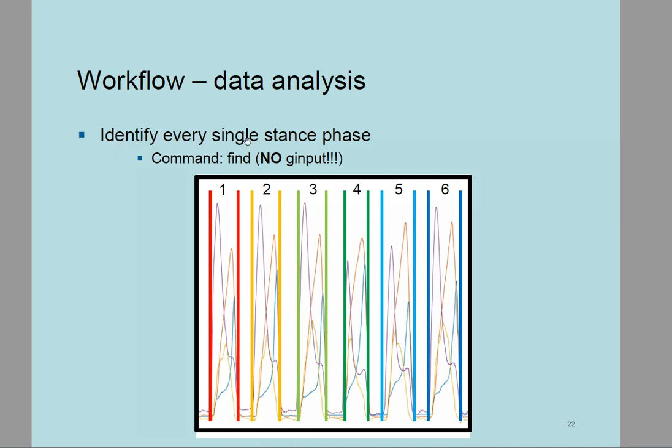We are identifying every single stance phase. As I told you, you can see it where your first pressure starts. So this is for the first stance phase, the start point. And the second line is the end of the first stance phase. Then this section in between is not interesting for us when we are wanting to plot our data. And so we have the first, second, third, fourth, fifth, and sixth stance phase. This one we are cutting out.